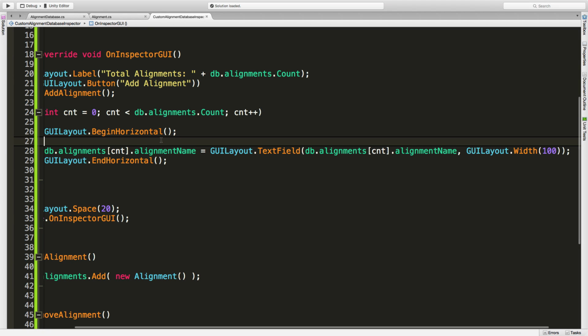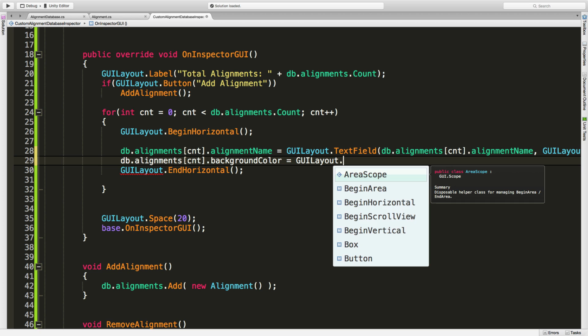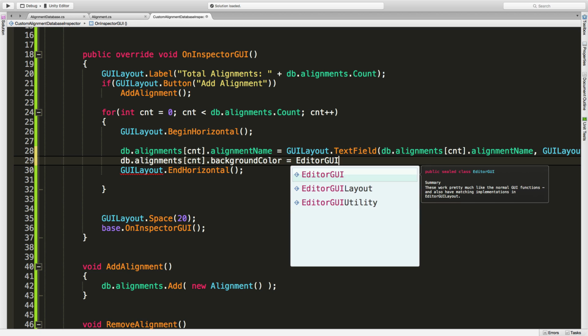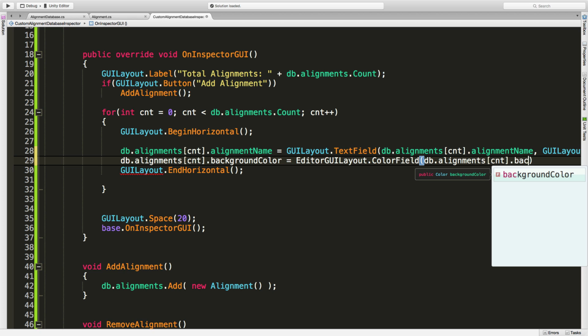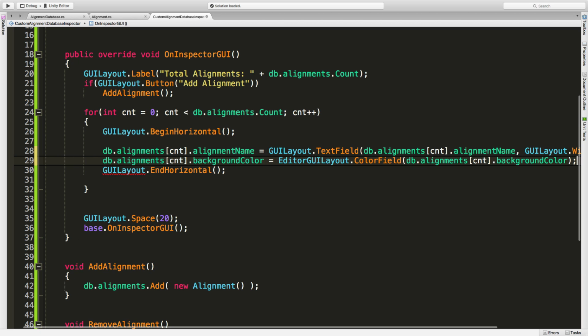Jump back into Unity. We'll go to the very next line. And just like before, we're going to go ahead and grab the instance in the database, except this time I want the background color. And I'm going to assign this to the GUI layout dot. Actually, the color field is in the editor GUI layout, dot color field. And what I want to display is the background color. So it works just like the text. We're just changing what property we're playing with. And these are always the same length, so I don't have to set a default for it. Go ahead, add our semicolon there.